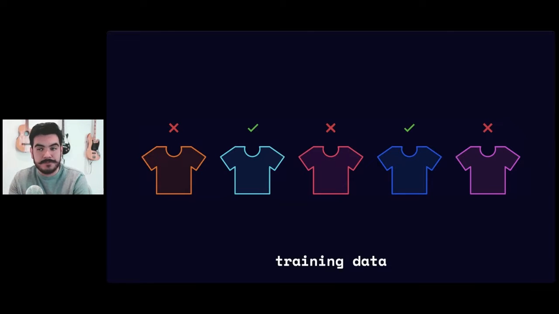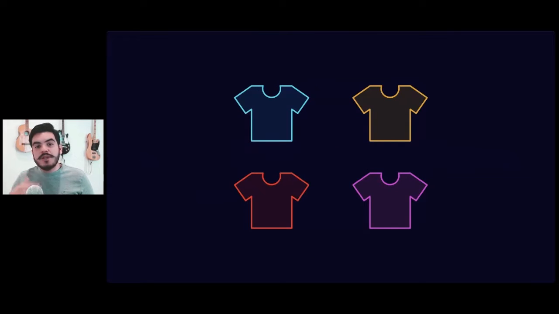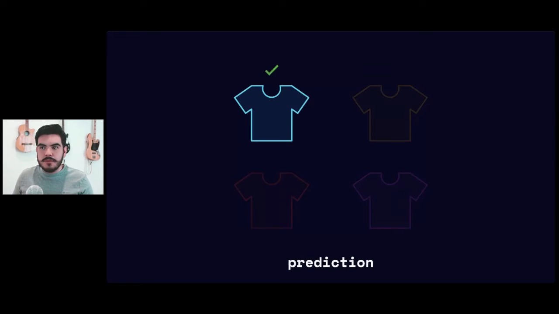that will eventually make a prediction. Now, in this particular case, we can see that this person actually prefers shirts more on the blue tones or on the cooler tones of the spectrum instead of the warmer, right? So if we went back to the previous options that we had, we can probably assume that this person will be most interested in this particular shirt. And so that's our prediction, right?